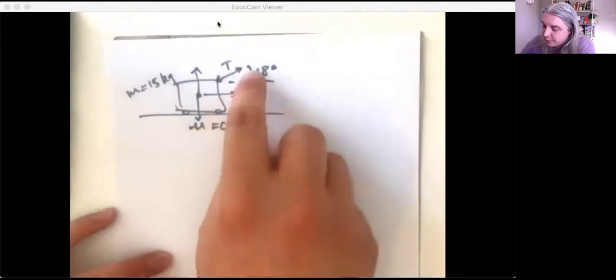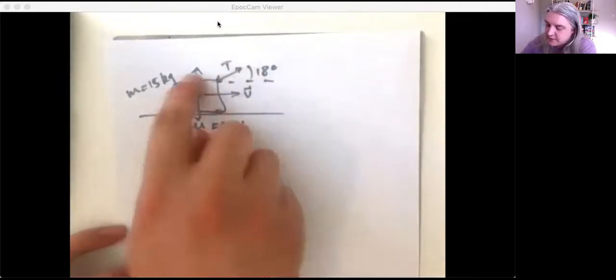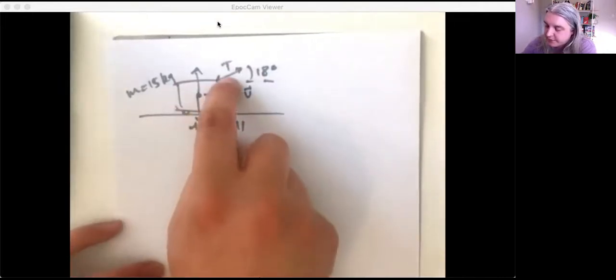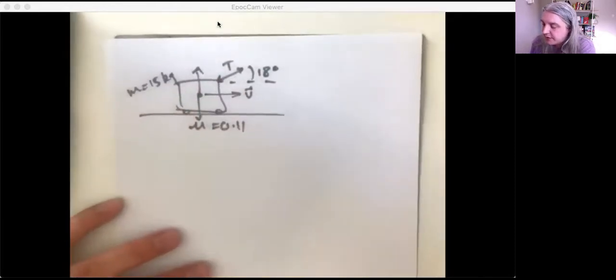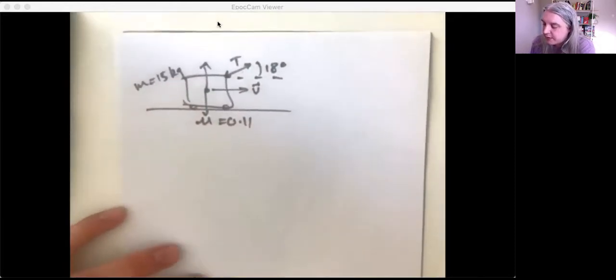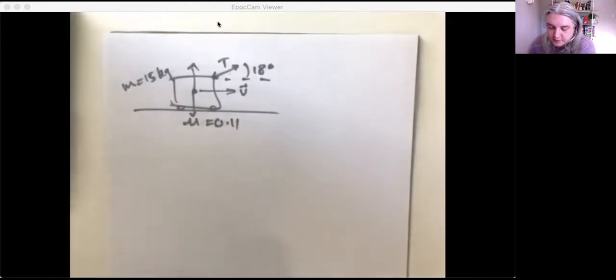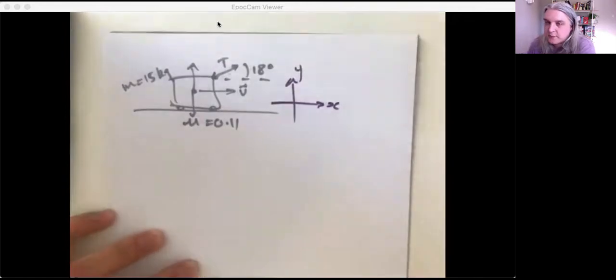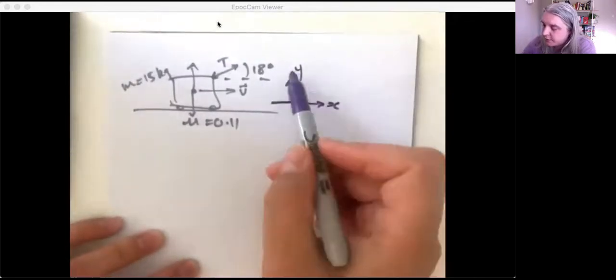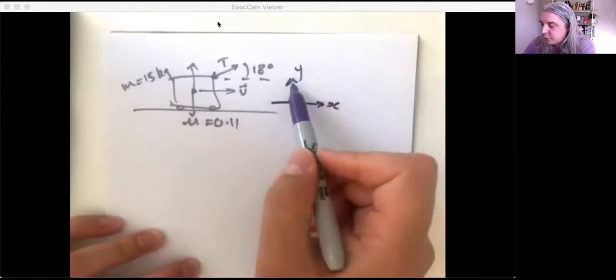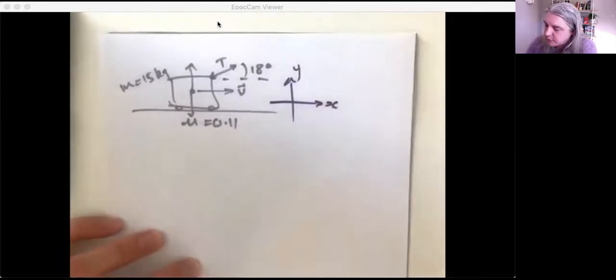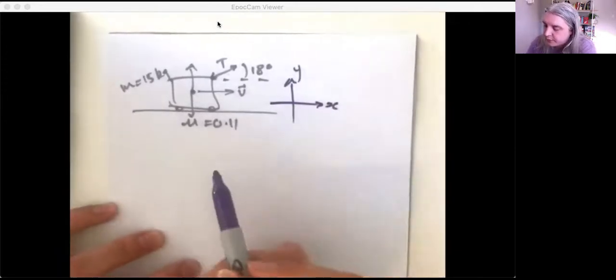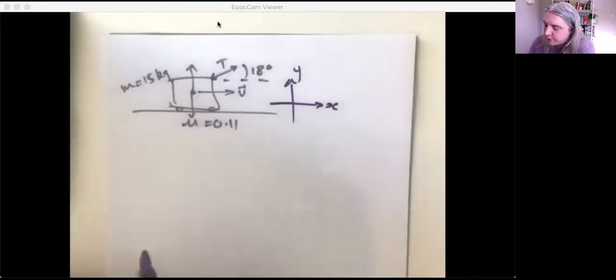So that's the scenario. A person pulling on this luggage. Our system is just the luggage itself, and we want to figure out the tension provided by the strap. The other end of the strap is attached to the person, but we don't really care about that because, as I said, the tension is the same everywhere. So how much tension is in the strap? Let's define our frame of reference. I'm going to stick with the standard horizontal and vertical, X and Y. Whenever I draw a frame of reference and I just write one of the X's or Y's, that generally means the positive direction. So positive is the direction that's being pulled, and positive is vertical upwards.